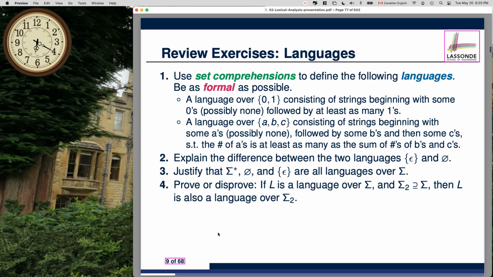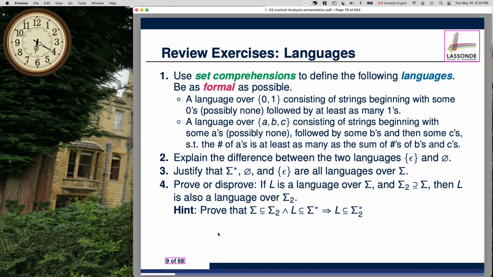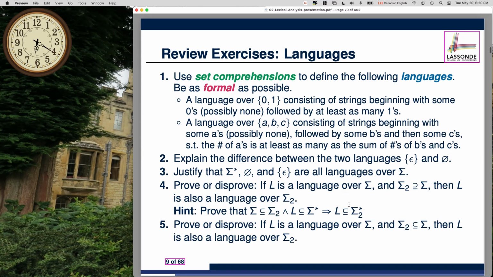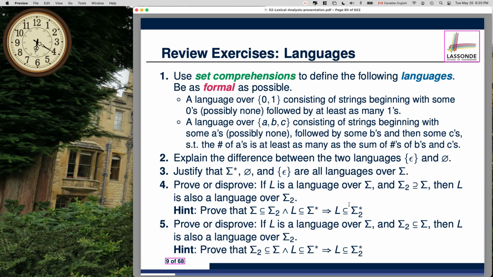Now think about number 3. And number 4 is just a little bit more proof you guys can think about. And I also give you some hints right here. I think number 4, think a little bit more about it. I think this one here is a bit trickier than the ones we just looked at in the string exercise, right? Think about number 4. And number 5, again, prove or disprove. And I also gave you some hints. Yeah, think about these exercises. I think they nicely review what you're supposed to know. Try them out, and then if you want me to go over your answer, drop by. Okay, we'll talk about it.